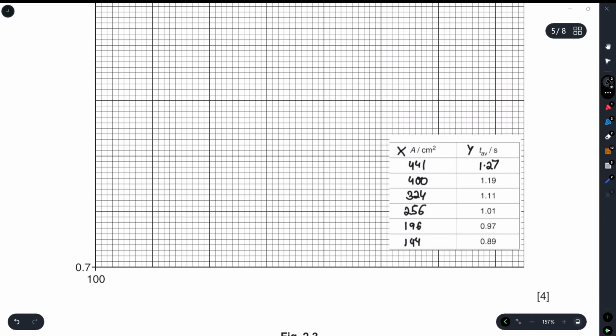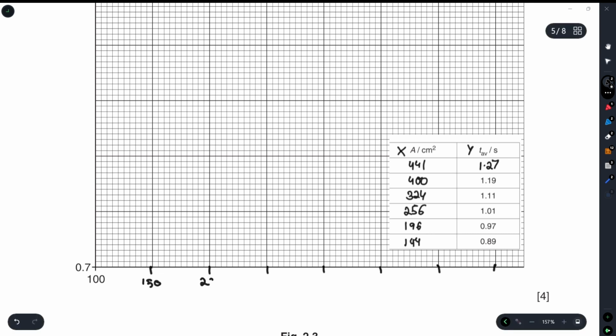All right. So on the x-axis, how many divisions do we have? We need to go from 144, so 100 to 450. How many divisions? Essentially we have a space of 350. How many divisions do we have? 1, 2, 3, 4, 5, 6 and 7. So yeah, good. Approximately 350 we can definitely draw. 100 to 441, if we take 100 to 450, that's a difference of 350. So we need 350 on the x-axis. So yeah, that's cool. We can do that.